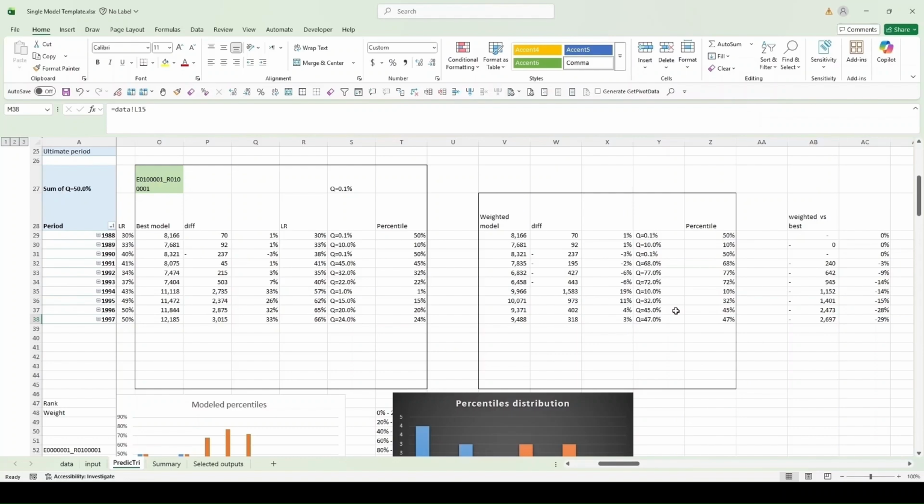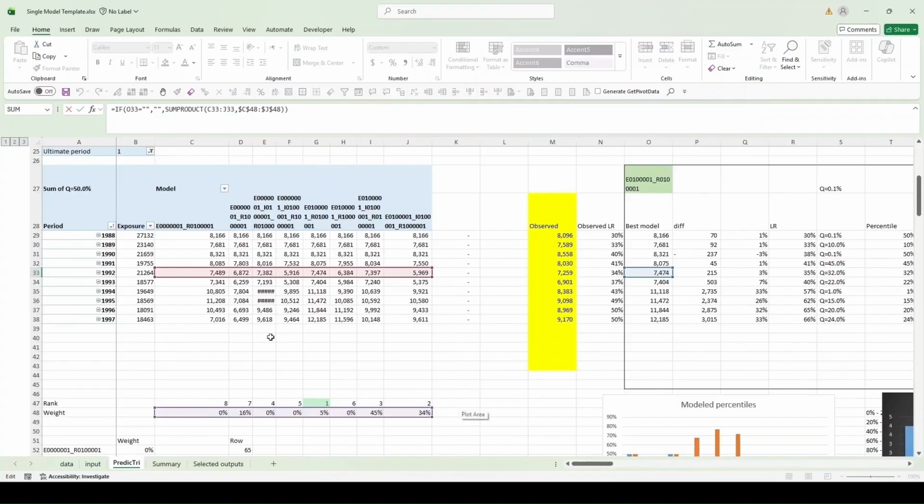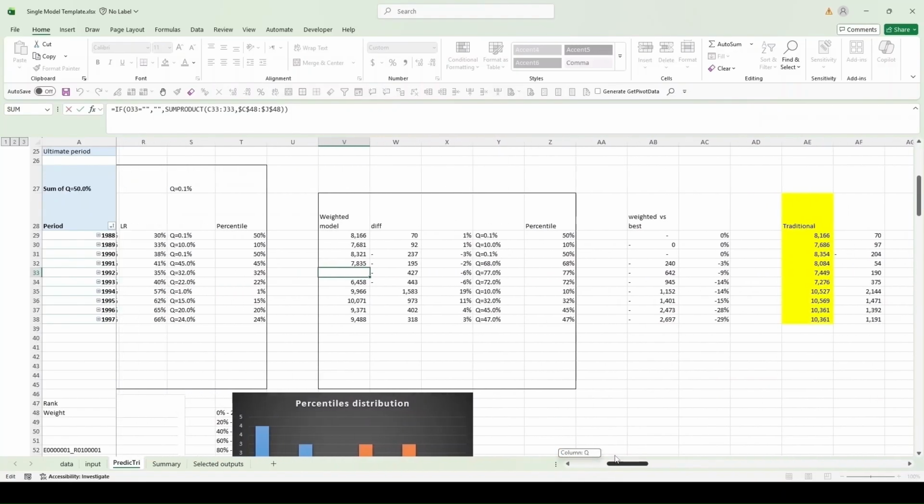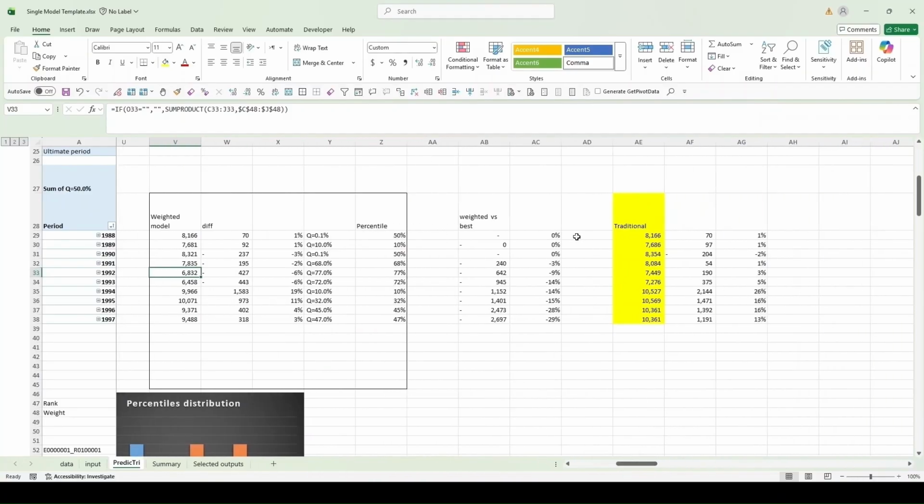We have the same table for the weighted model. Weighted model is a new addition to our tool, as we suggest to weight several best-performing models because we saw that it's more accurate and more stable. Well, today it's manual. I'm just multiplying the result of the model by the model weight. You can see that the performance is much better. Sometimes it is the same, sometimes we see that the weighted model is better. In this table, I suggest to put the results from the traditional model, if you like.